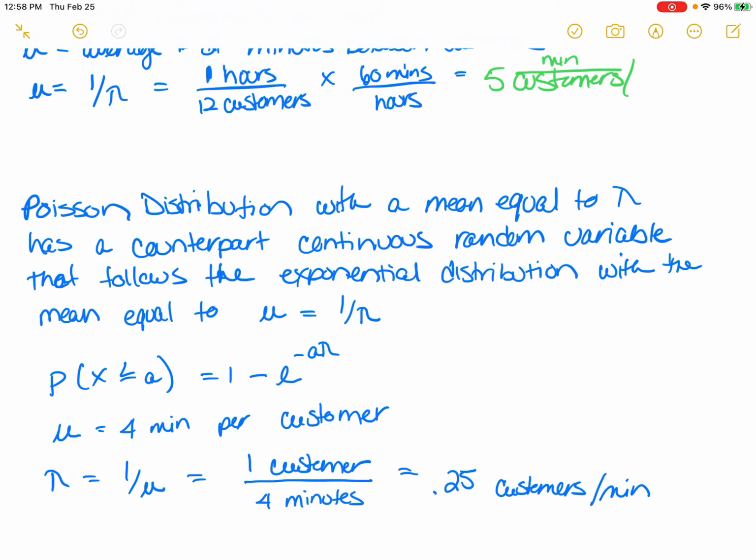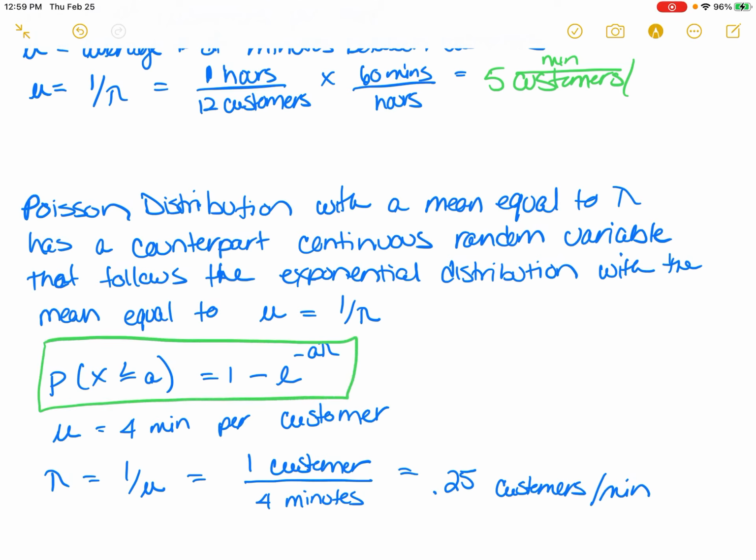So if you follow me over to page 270, the Poisson distribution, and there is some criteria that's given to you on page 270, the differences between exponential and normal distribution. But the mean is equal to mu over lambda, and lambda is also equal to 1 over mu. Those two things are interchangeable.